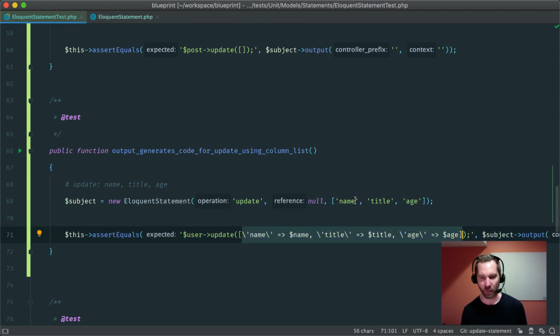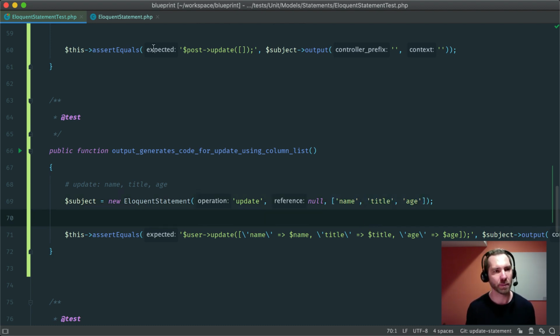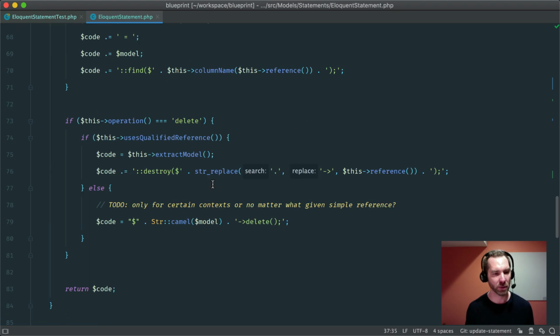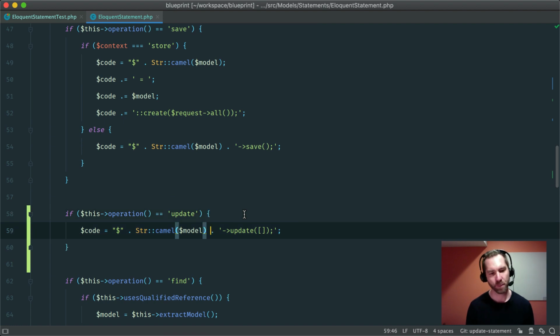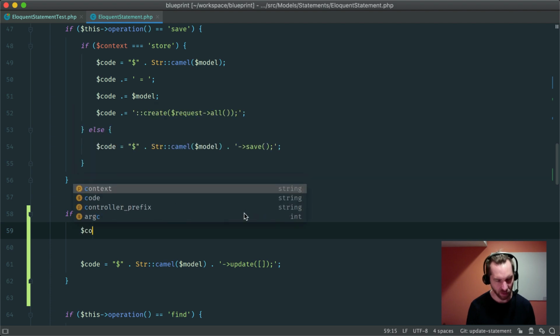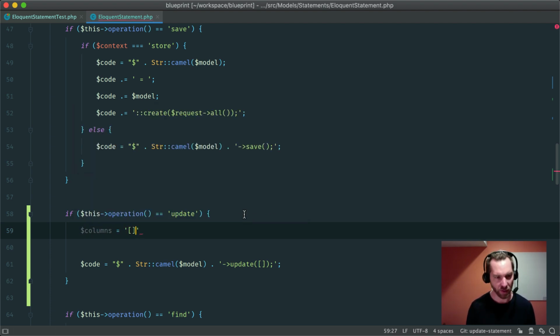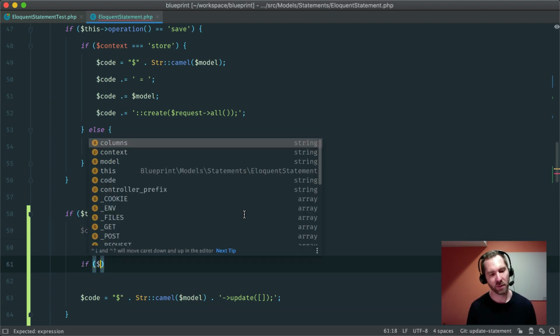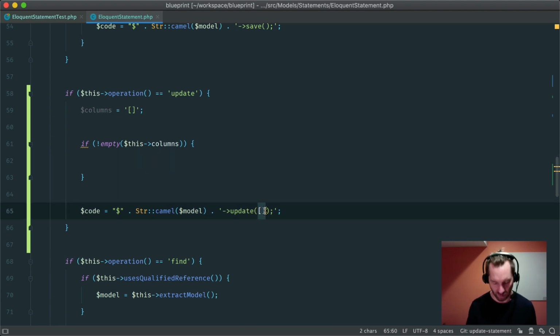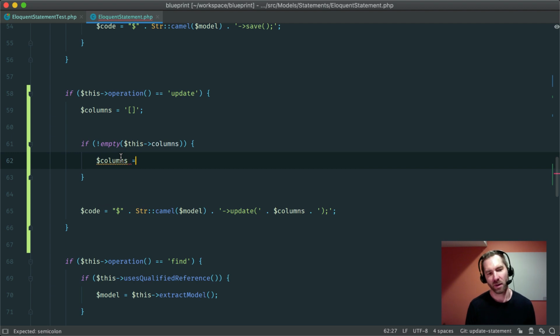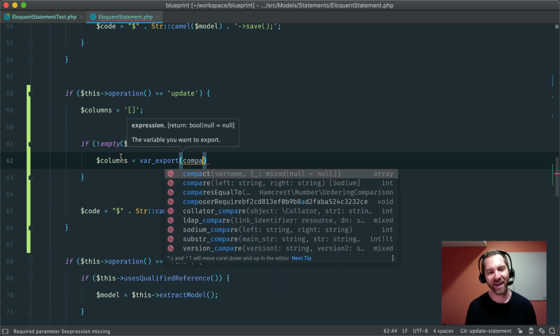So for now, let's get this built based on this, which should not be too bad. So what we can do instead is, let's just do something real quick and dirty here. Let's do something like this. So let's say that columns is going to equal that, and then if it's not empty, this columns, again, I'm going to refactor all this later, but let's get the test passing first. So here I would say something like ...columns, and now I'm going to overwrite columns. I'm just kind of curious. This is going to be pretty gross, but watch this. Let's see what happens.